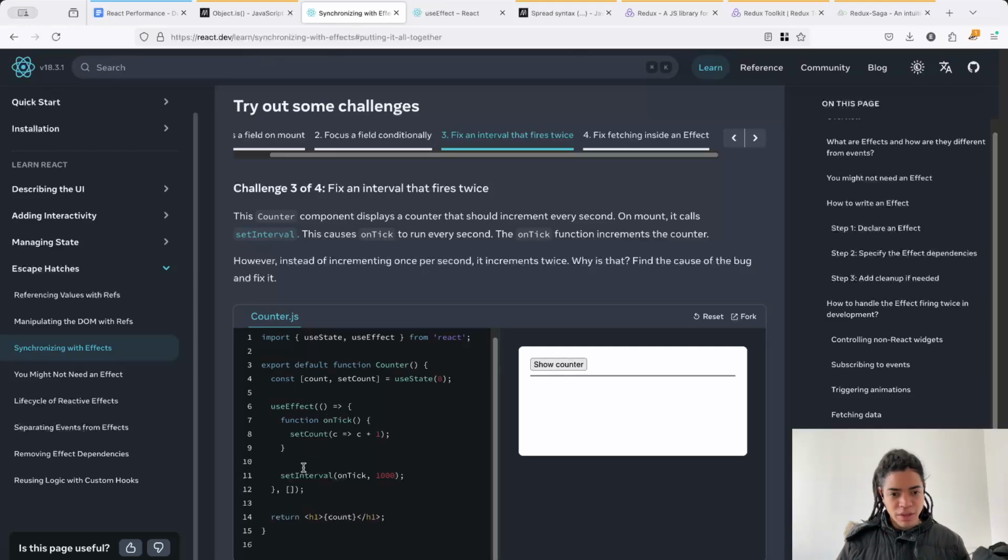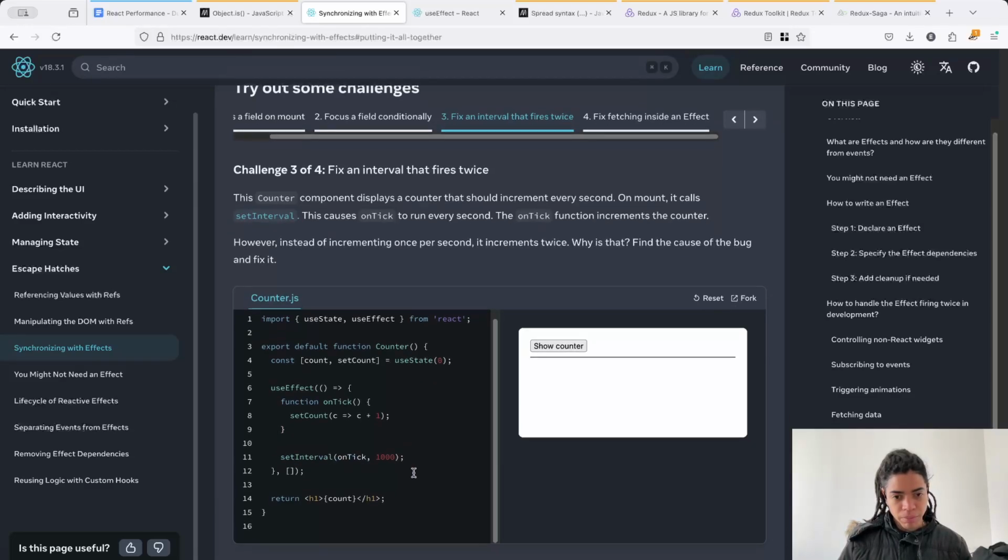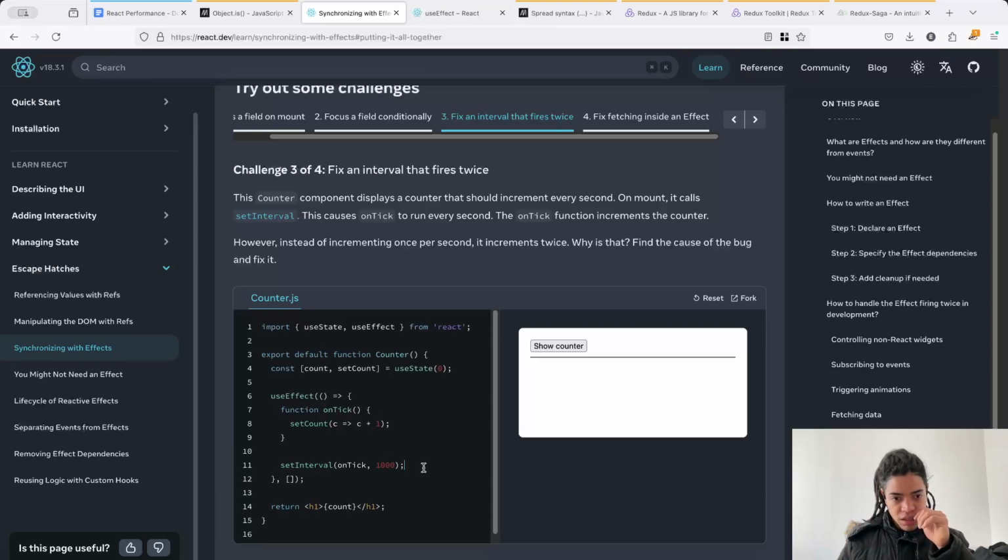So look at what's going on. I'm going to run this setup function now, where I work with the previous state, which is 0, and 0 plus 1 is 1, and I'm going to set the interval here for that.